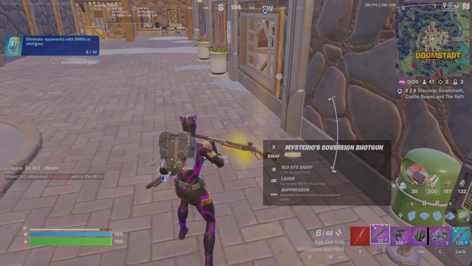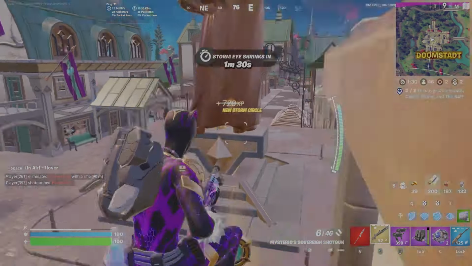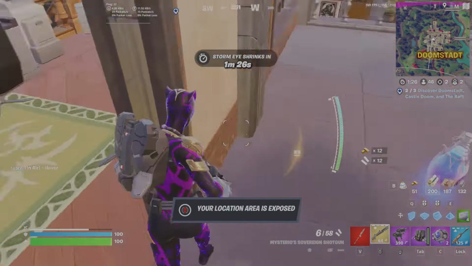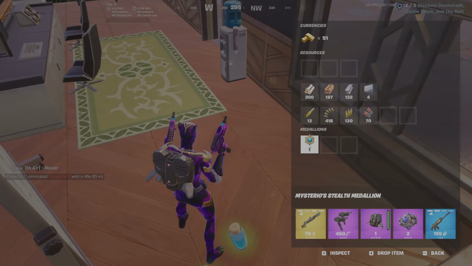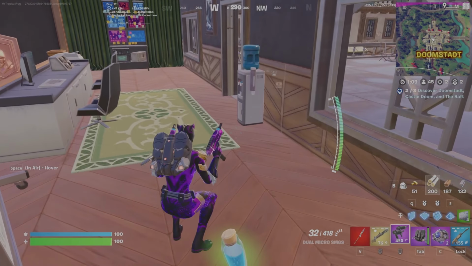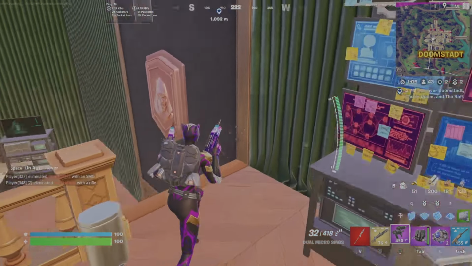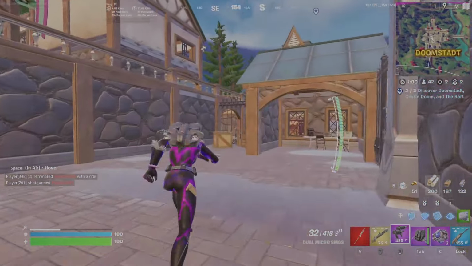Okay, so now we have Mysterio's Sovereign Shotgun. And we have the brand new Mysterio Stealth Medallion. That is awesome. Okay, let's see what the medallion does. So, when crouching, activate cloaking. Cloaking ends when ending crouch or attacking. So, if I crouch, I go invisible. And then when I stop crouching, I'm visible again. That is awesome. That is so cool.